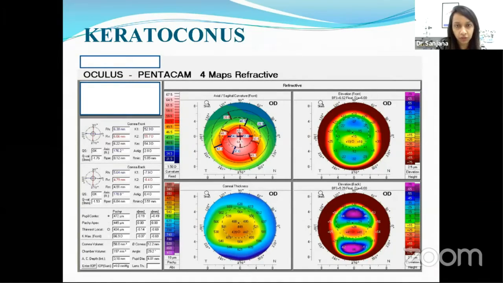When we look at this anterior sagittal curvature map, we see that there is steepening where the K values are very high. The flatter axis is 52, the steeper axis is 55, K max is 66, a very steep cornea. And when we look at the anterior elevation map, we see a very nice island in the center where the values are higher than normal, which indicates that this area is steeper and more elevated. This also coincides with the posterior elevation map, where the central value is again high, and with the thinnest pachymetry. So basically, it's a typical case of severe keratoconus.